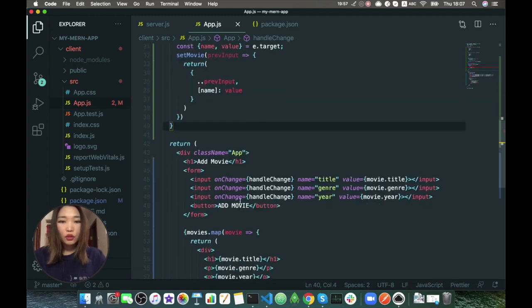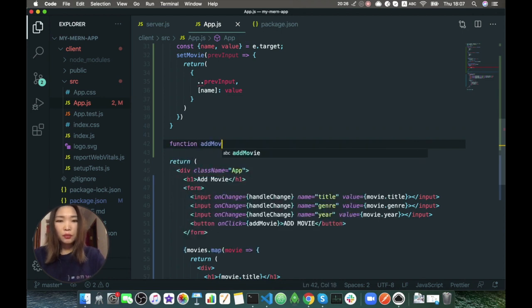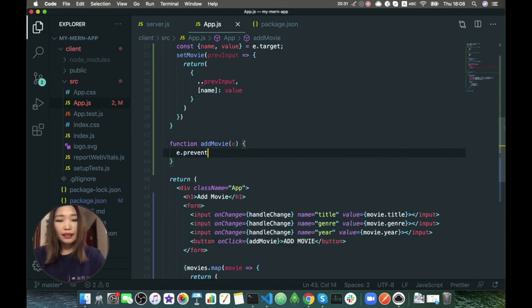And let's also create this function for the button onClick that will activate handle. Okay, let's call it addMovie. Okay, and it will not be just a function without props. So we're gonna pass here the ID of the movie. No, sorry, it's for delete. What am I talking about? addMovie will just be a simple function, that will create here function addMovie, but it will also take an event and it will prevent event default behavior.